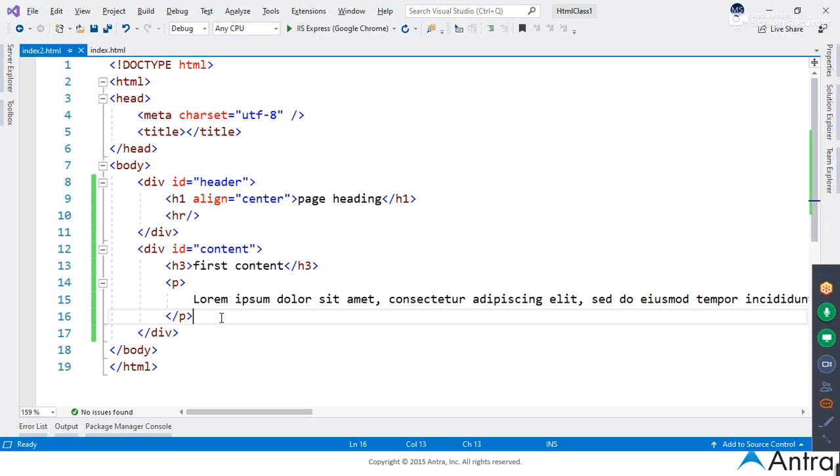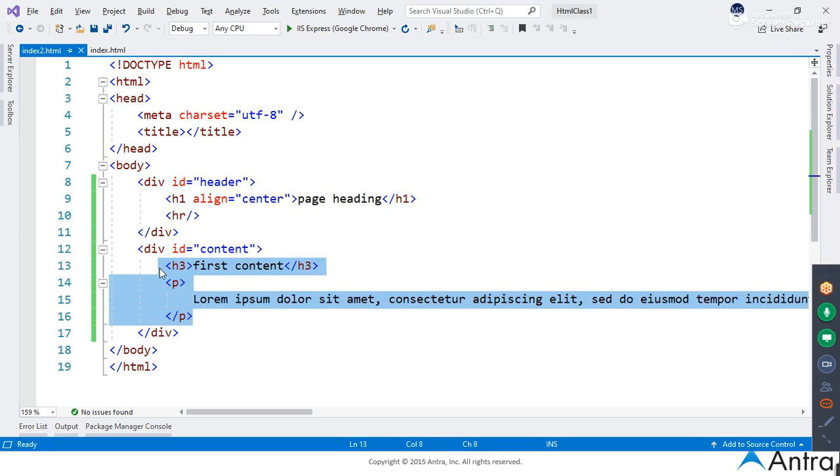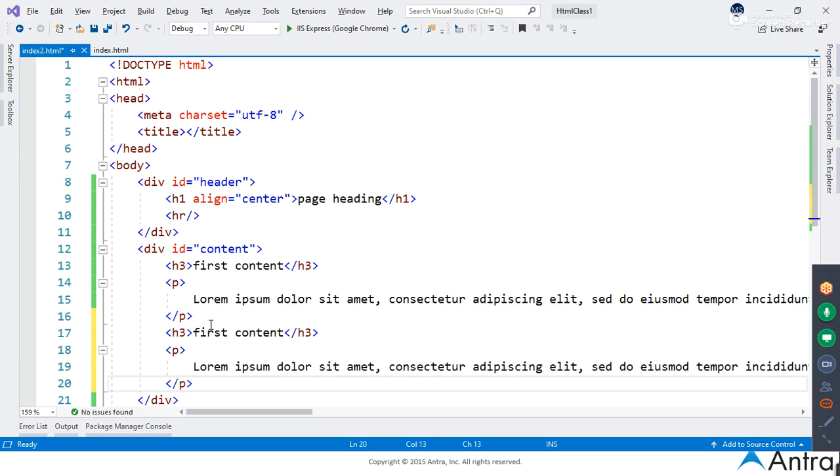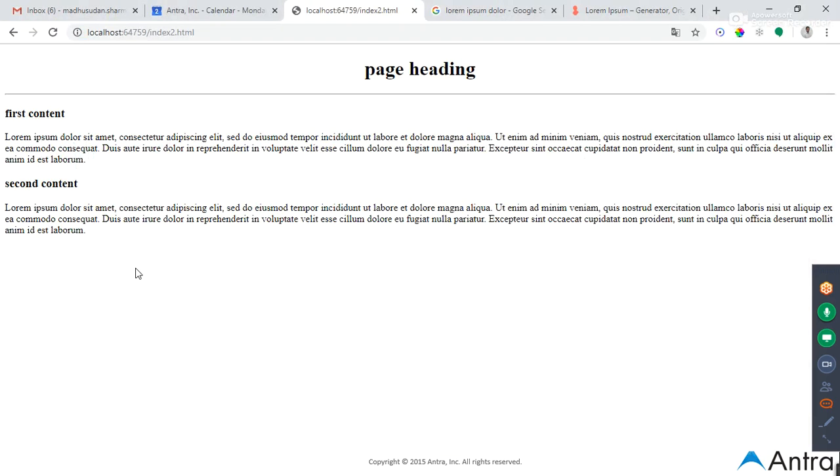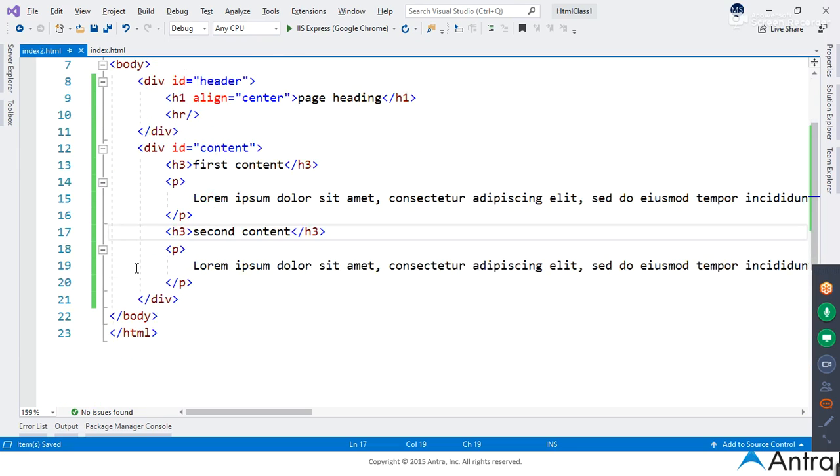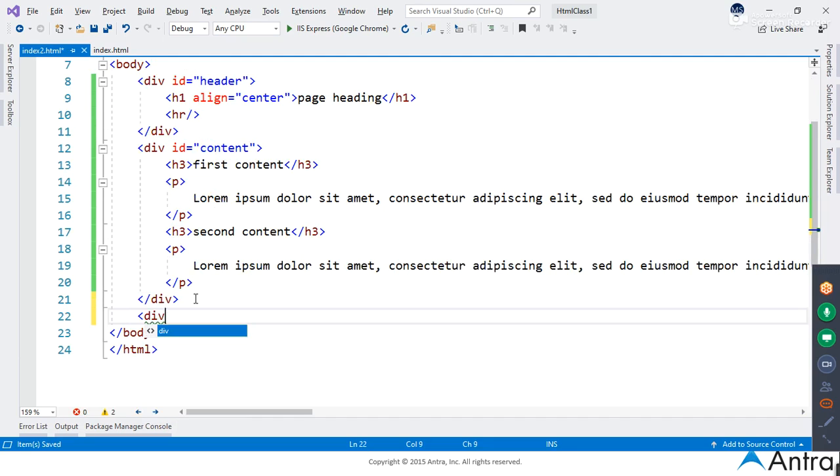Similarly, guys, you can have more headings: the first content, second content, and so on. In that content div you can put those things. And you can also have a footer div, and with the footer you can place whatever footer items you want to write.